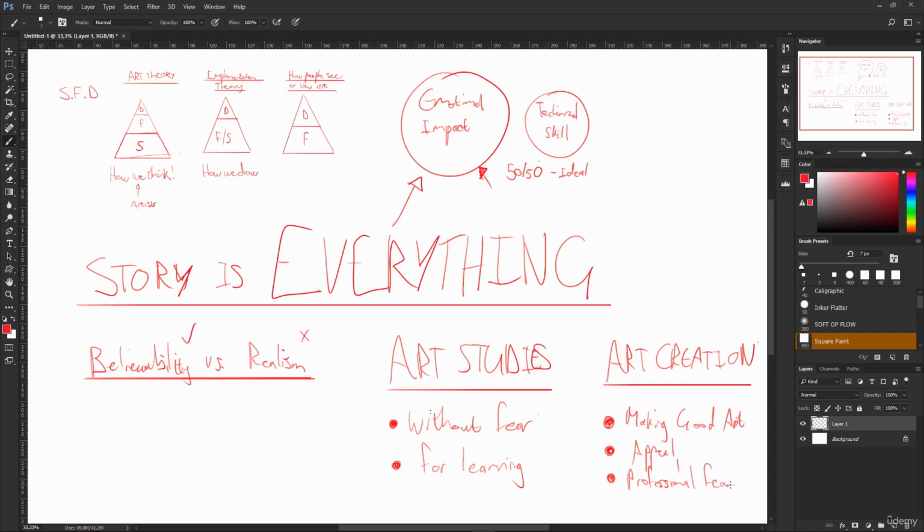You want to learn how to avoid being fearful in this stage. And one of the ways we avoid being fearful in art creation is having a solid workflow, right? Having a solid map, knowing what to do when we're creating our art. So when we do make mistakes or we are confused about what to do next, we have the map and we realize, okay, I need to do this, this, this, or this can be fixed in this way. And then that removes the fear. I mean, a lot of the time, fear comes from not knowing, right? And so with art creation, we have workflows that help you to know exactly what you need to do.